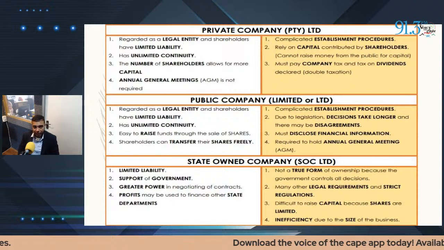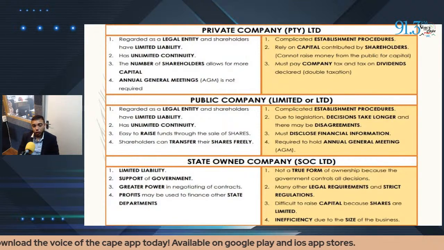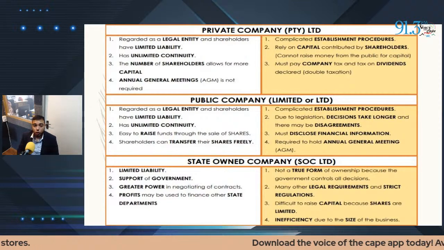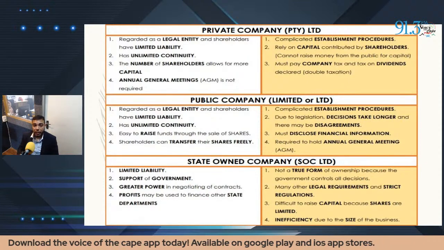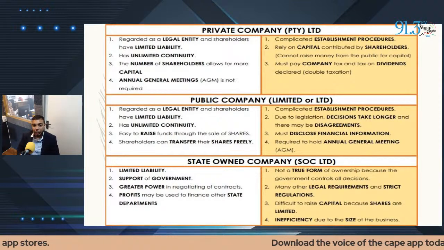It is regarded as a legal entity, and shareholders have limited liability. It has unlimited continuity, as there will always be someone that's going to take over the company next. It is easy to raise funds through the sale of shares. So once you buy shares, that's how the company raises funds to contribute to productivity and profitability. And then once profitability is made, those shareholders then get paid out shares. So shareholders can transfer the shares freely.